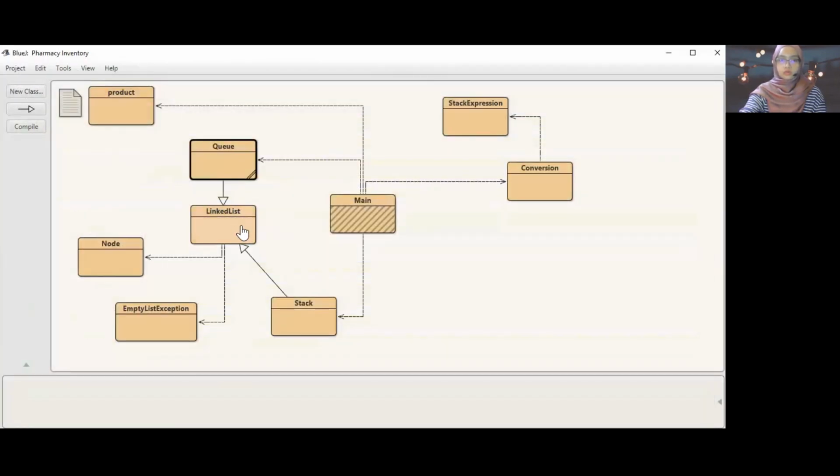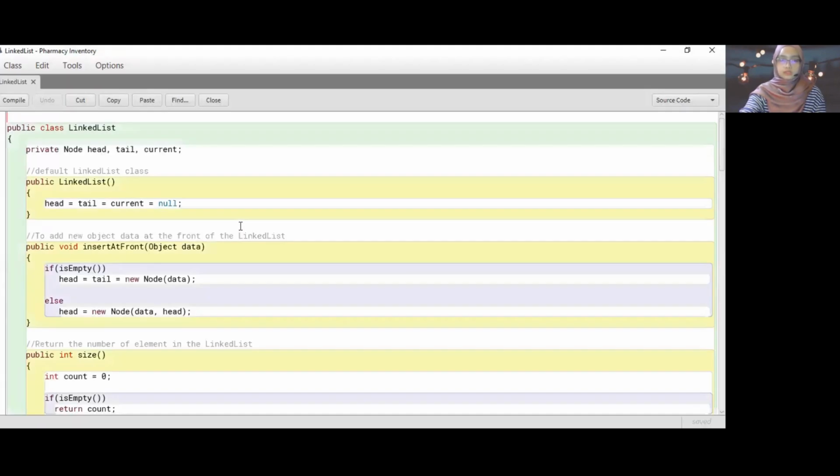And then we are going to look into the linked list class. For the linked list class, here I've declared the node head, tail, and current. So the first one you can see is the default linked list constructor, where we have head equal to tail equal to current equal to null, which means there is no value in these 3 variables.